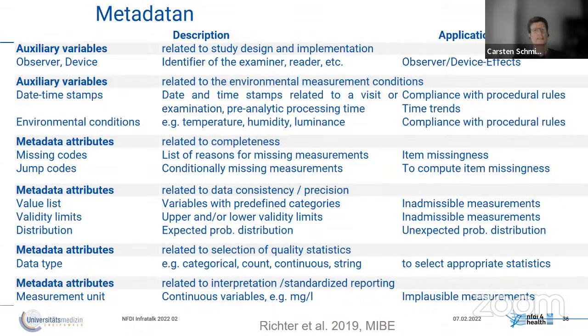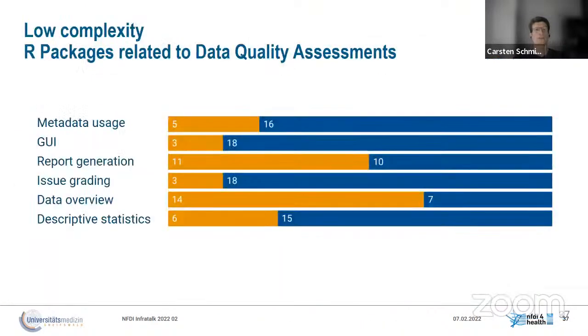The shortcoming at this level is also reflected by a review we are currently performing of, for instance, R packages. When we want to implement data quality, of course, high effort should be given to easily accessible means to assess data quality. In our search on CRAN, very explicit, extensive use of metadata is only made by very few in the field. Many generate some data overviews and reports, but without this, any inspection of the data will remain quite shallow.